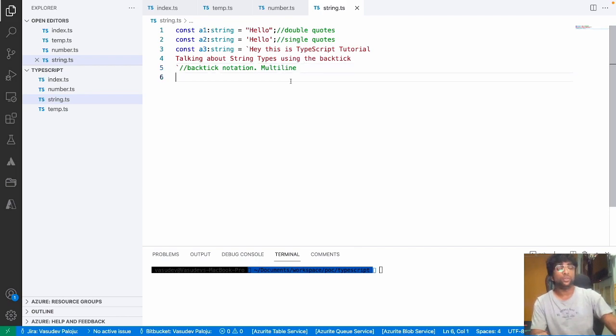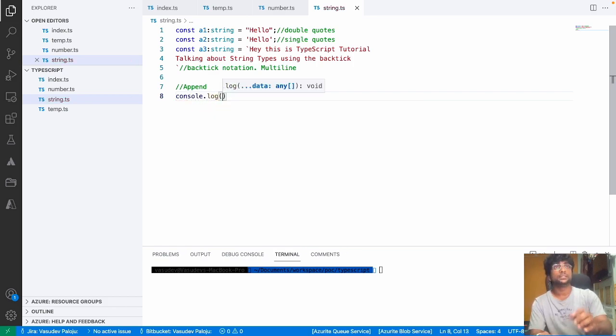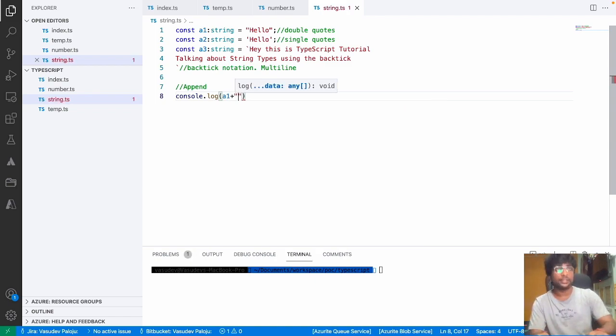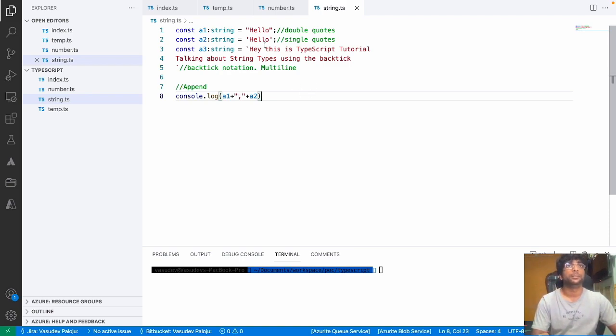And the second thing is, when you want to append a string. Again, this is not a feature of TypeScript, it's a feature of ES6 or ECMAScript. In both of these cases, let's say I want to append both of these strings, then a1 plus a2, but if I want to write some extra character in between, I have to do it this way, a1, comma, a2, right? Then a1 will be printed with a comma and a2 will be printed. So when you use any of this, string concatenation becomes a bit difficult. You have to add a plus symbol in between, and this looks very dirty when the string to be joined is very big or formed out of multiple variables. In those cases, the backtick operation is going to be really helpful, like this.